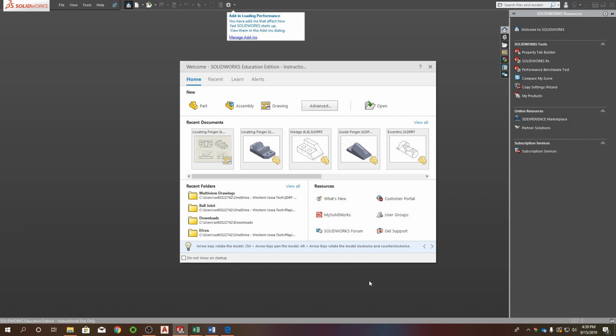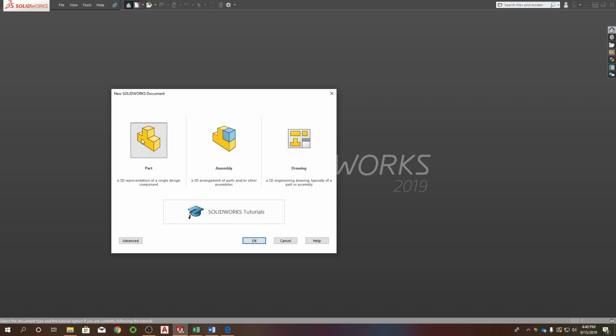Depending on some settings, what pops up might not be exactly the same as you see here. If you can't figure out where to go once this comes up, let me know. I'll help you out. But our first step is to start a new part. If you have this screen, you can just click on Part. If this screen shows up, the paper here will open up, and once again, Part.